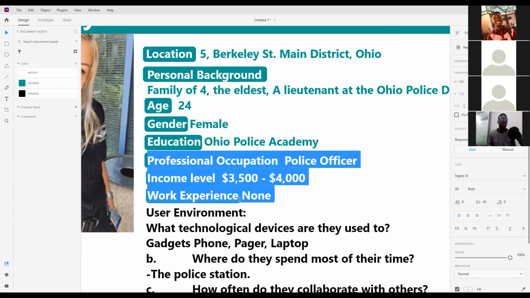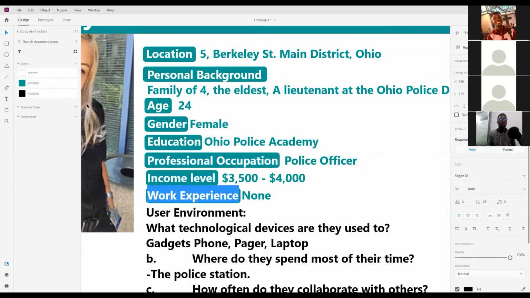Okay, so I'm going to change this color to white. It's just the same process, just repeat the process. And depending on the kind of design you actually want to go with, you could see that when I started, my design was not this. But while going, I was like, ah, I don't like this. Let me just go back.